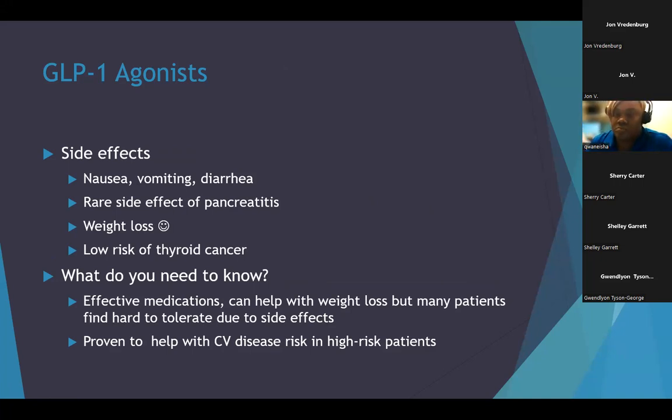So even positive things can be considered a side effect, which is why I put that little smiley face next to weight loss. There is a low risk of pancreatitis. We do tell patients this in the event that there may be someone that has had a history of pancreatitis, just so they're aware. This is still not super well understood, if it causes pancreatitis or if they just notice it more, but just something to keep on your radar, as well as a low risk of thyroid cancer. I believe this was still, unless there's new data out there, mainly seen in rats in studies, but any animal data we still report.